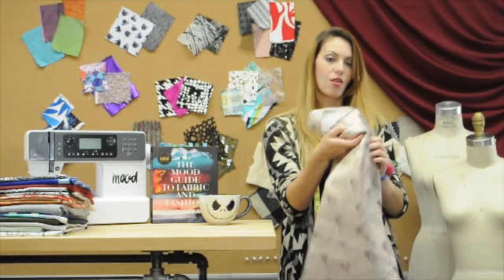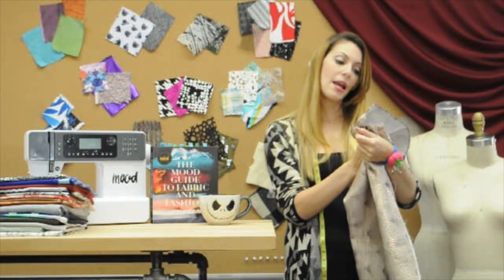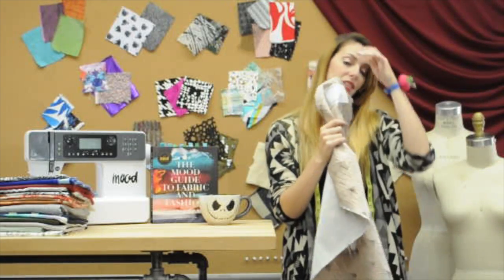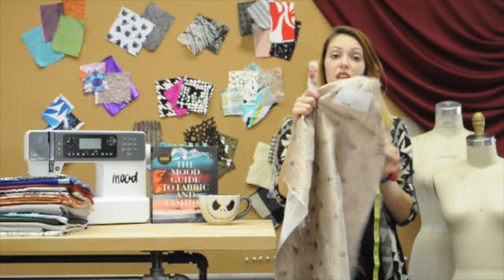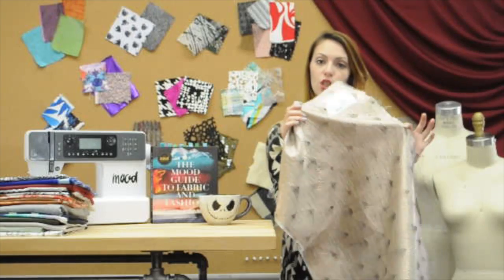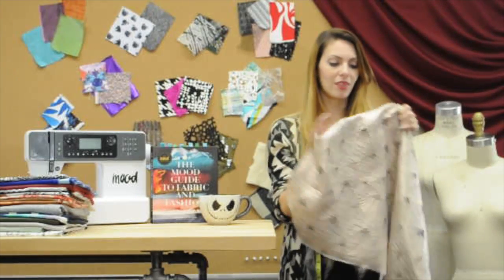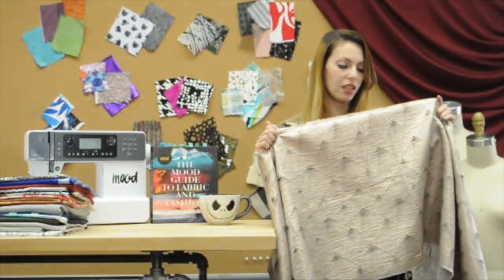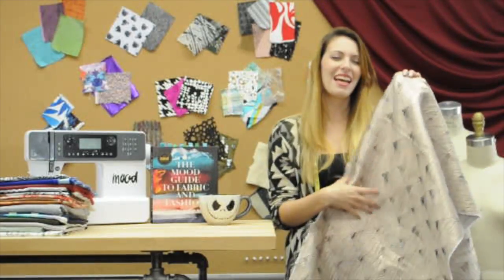This guy is awesome. It's 308727, and it's a brocade, whereas a jacquard you can have the pattern woven in on both sides. This one's just woven in on the one. So this guy, you might not be able to tell, but there's metallic yarns going all the way through it. It's kind of like that rose gold iPhone that's new that everybody loves. That's the kind of color it is. And it's really shiny, it's textural, it's got a cool print.